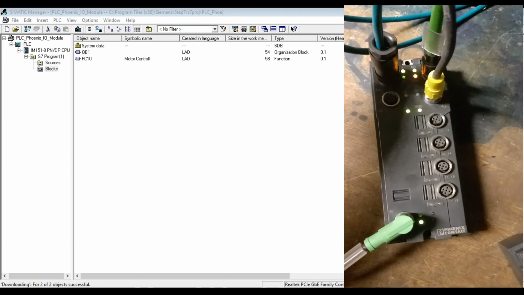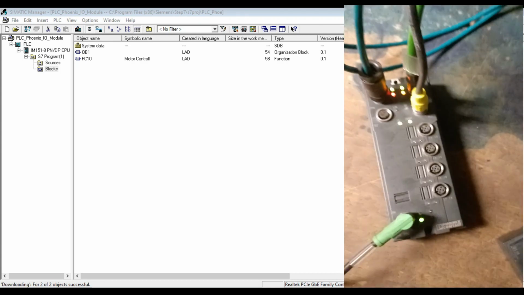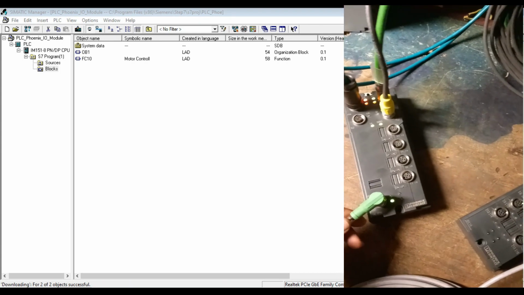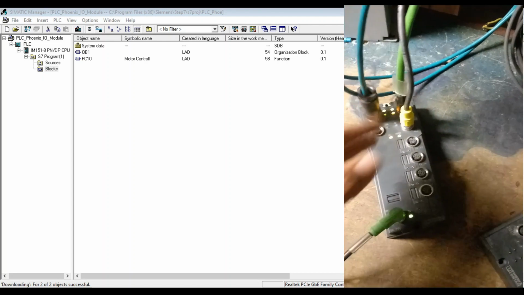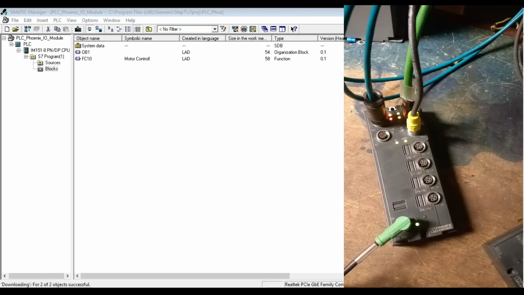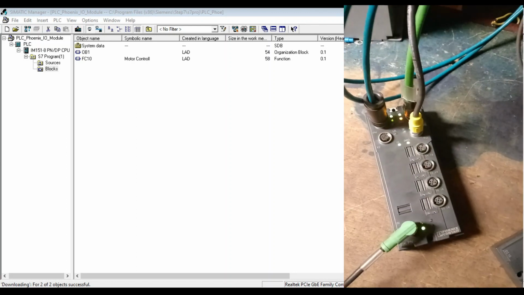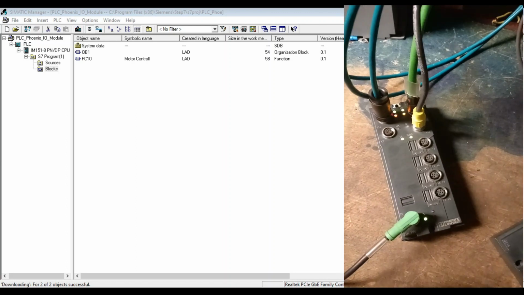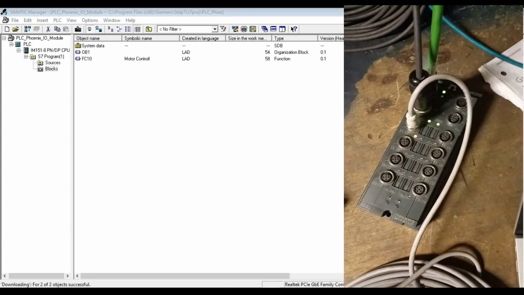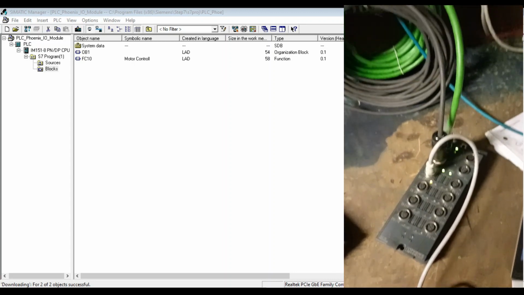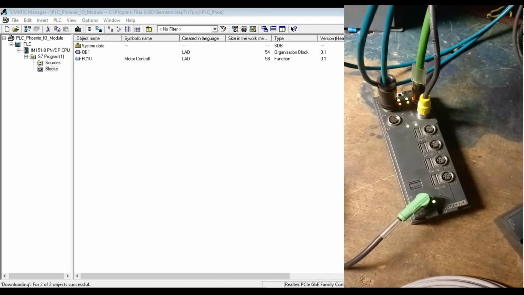Now it's showing the fault because I didn't assign the IP address, so you will see that one. The power line is this one, and these cables are for the IO modules, the local bus and the voltage supply for the other inputs. So it looks like this one.